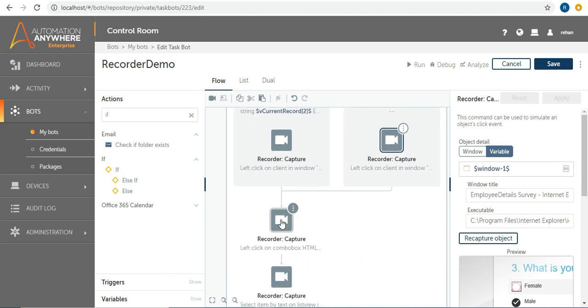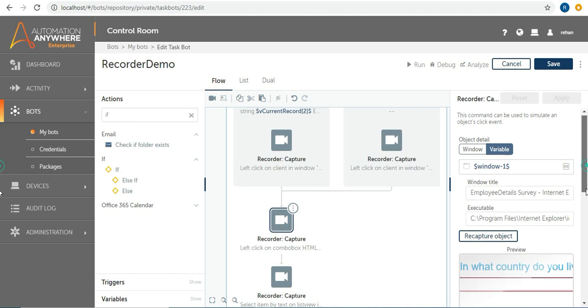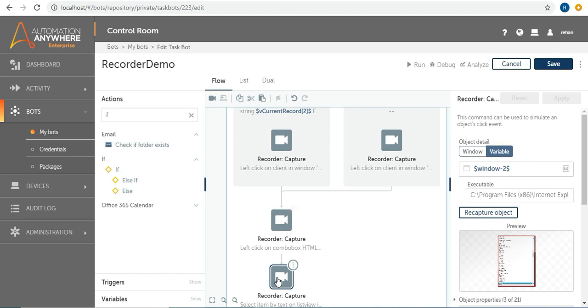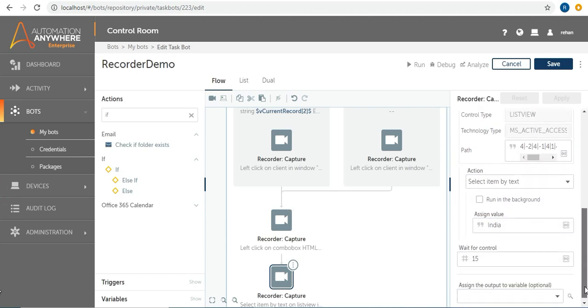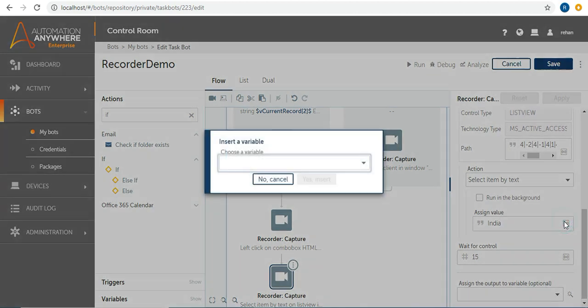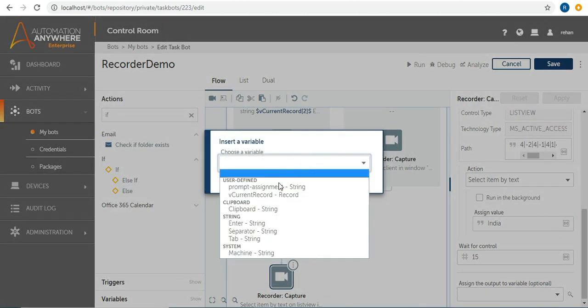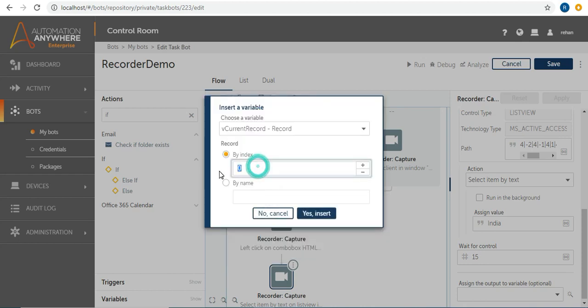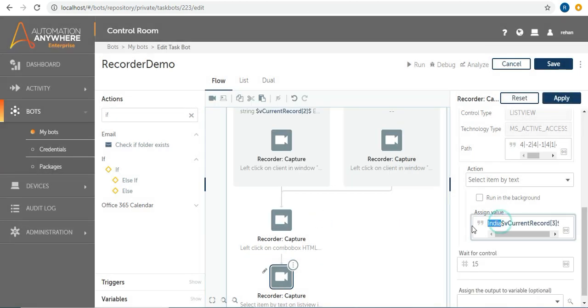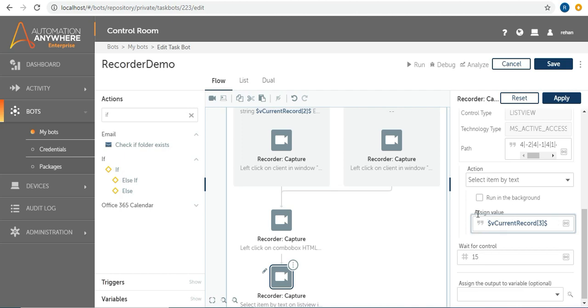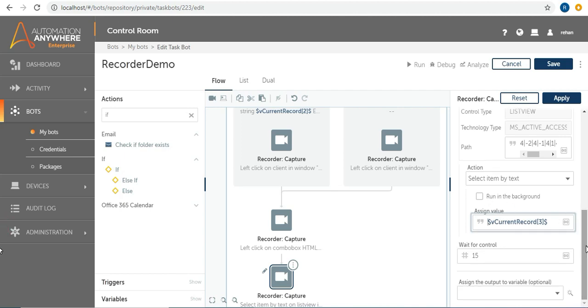Okay, fine. What's the next? It is a country name. Fine. So let's select the country. Then we have to set the country name. So what will the country name be? Let's choose it. That will be on index 4, third index. Remove the India. I don't need this India. Okay. So this is how we have set the country also.